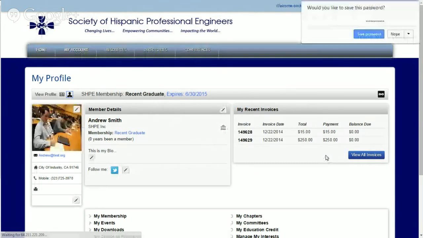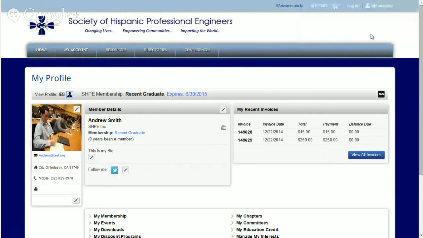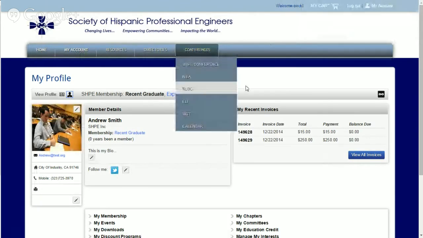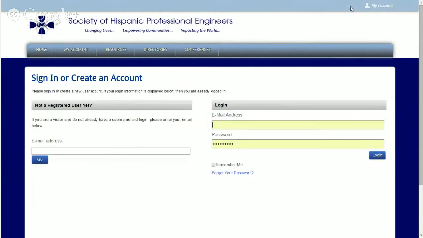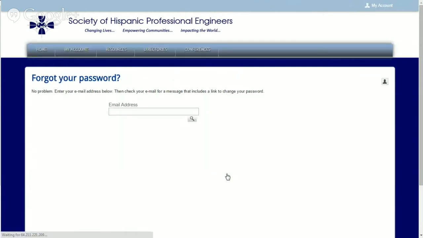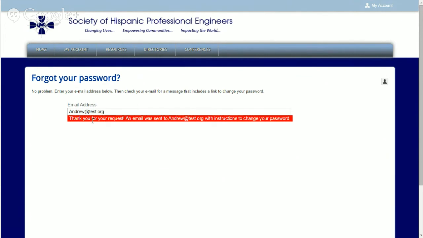All right, password change. I would love to save it. Yes. Please note here too, if I log out, I know many of you dealt with this. I forgot my password. I can't log in. I don't know what it is. You go ahead and put your email address, andrew@test.org, and search for that. Thank you for your request. An email was sent to andrew@test.org with instructions to change your password.